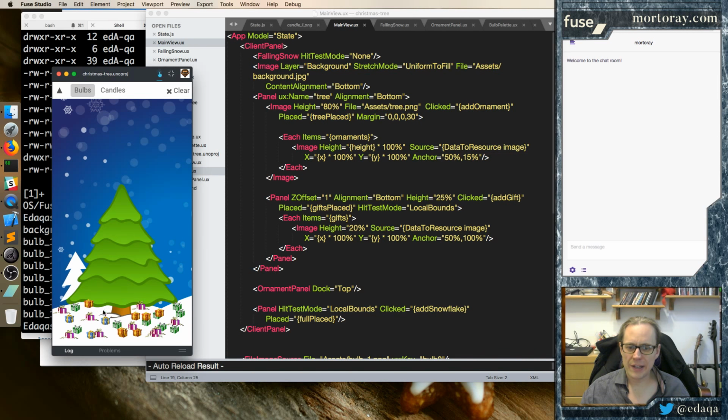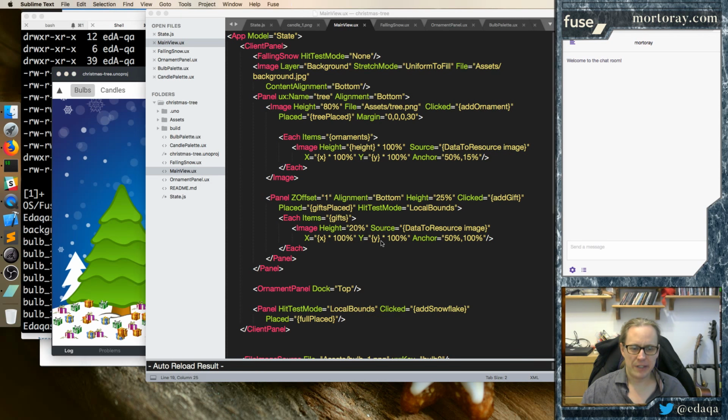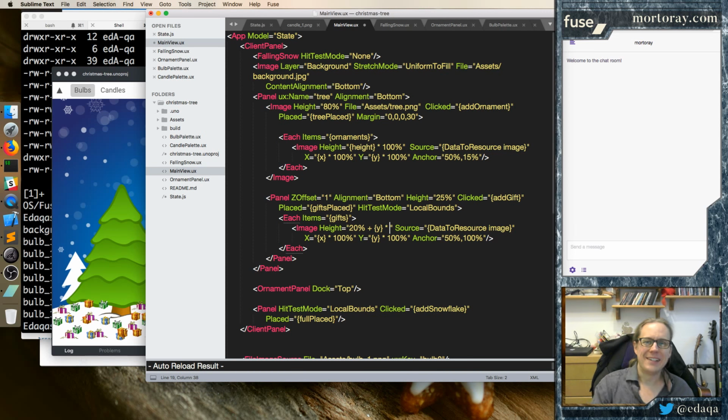But this is where we may actually want to play with the size a bit. Let's put some pseudo perspective in here. This image doesn't really have depth, but we could actually make a little bit of depth. We could say the height is, so these are the smallest ones, and as y goes down, let's just make it get bigger. Plus y times, I don't know. I wonder if we can add percentages. I haven't tried that. We'll find out. So let's just add it.